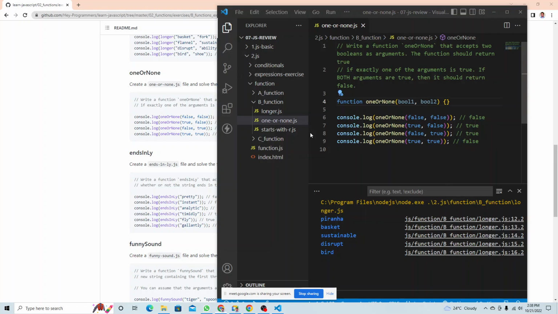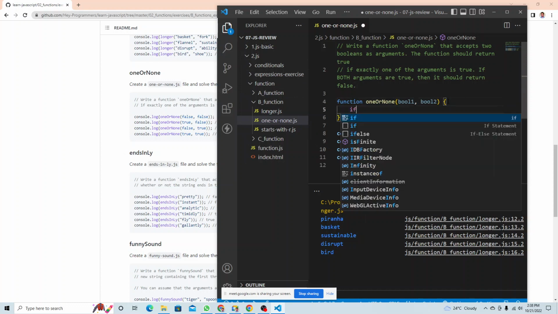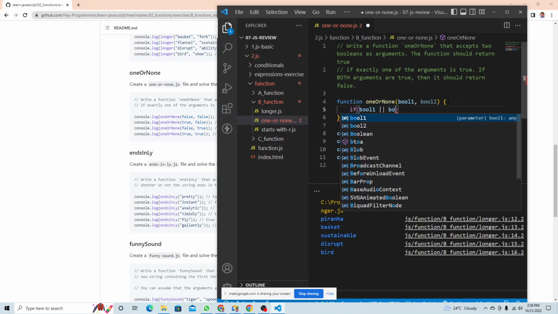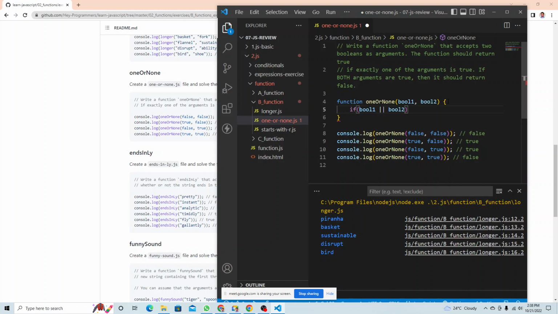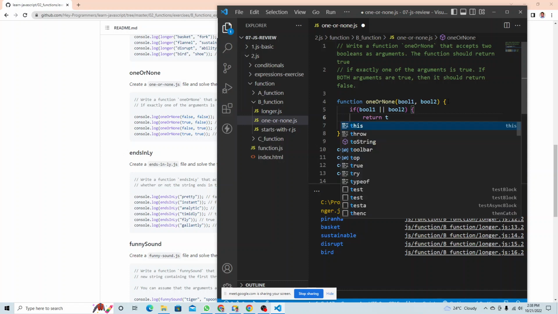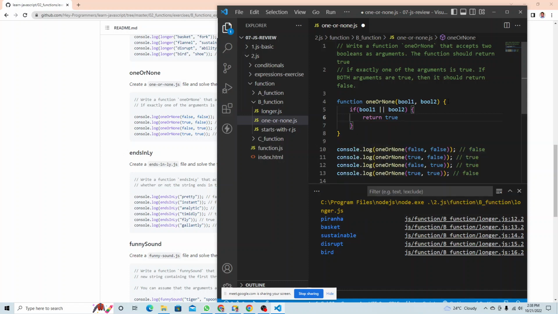Okay, so let's try that. Let's solve that one first. So if we call it bool1, or bool2, then return true. You can write like this. Okay, that's fine. Return true.